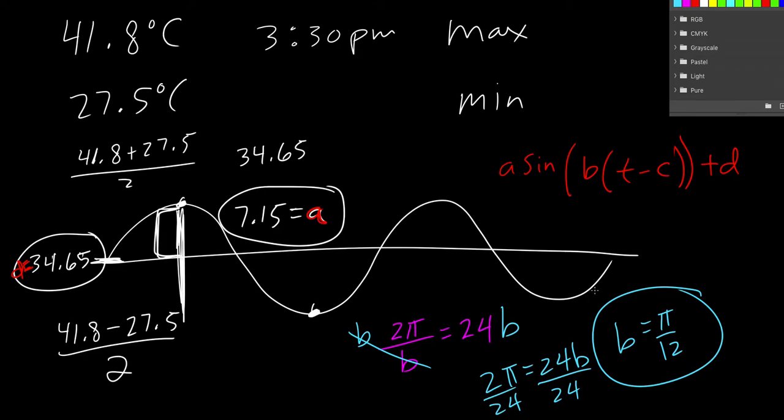Now, what we're going to do is we know that the maximum occurred at 3:30, and then we're going to assume that the temperature passed is about 6 hours to get to the minimum, and so we get 9:30 AM on that.